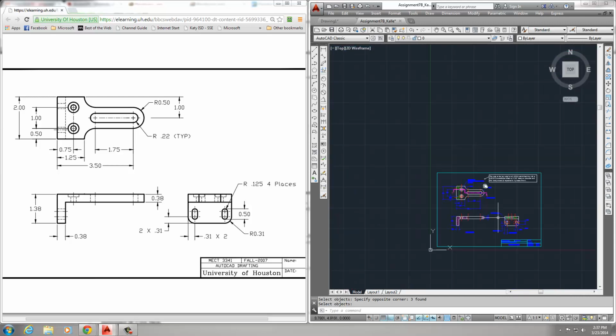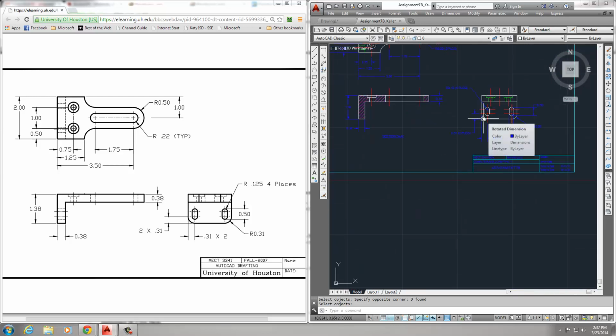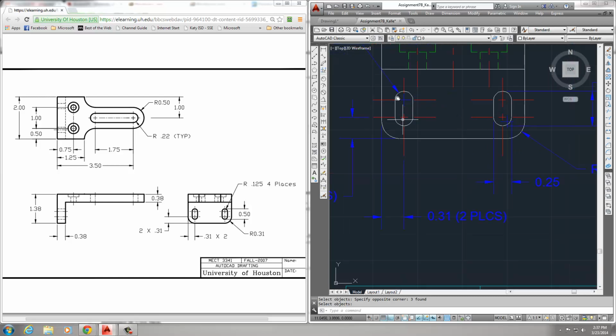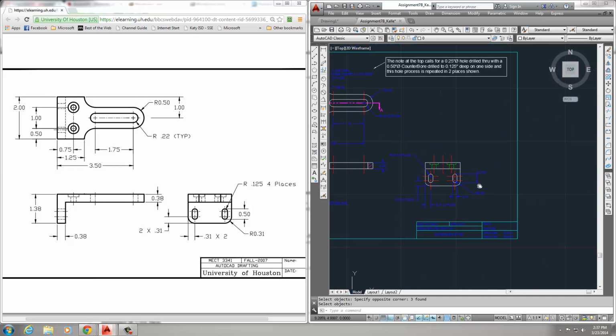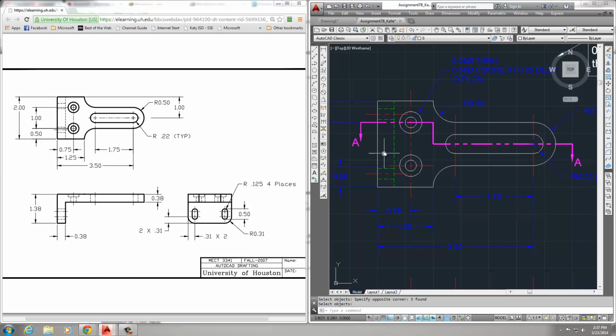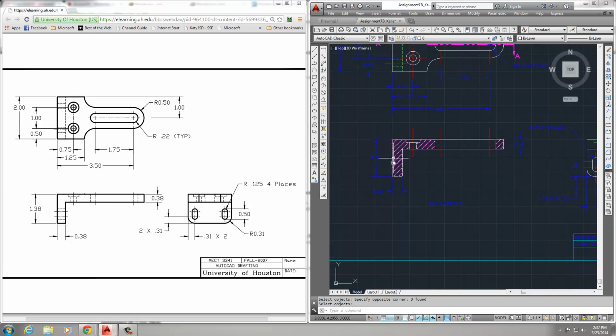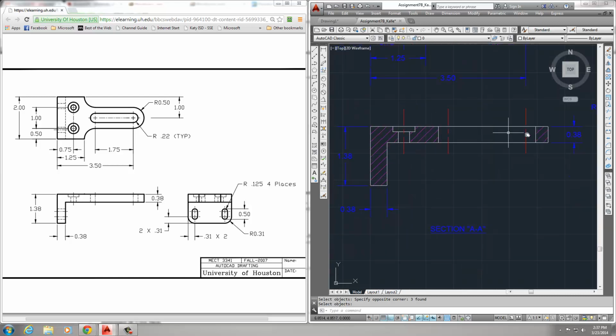All right. What else am I missing? Anything else on this? Also, you notice the little slots that are in the vertical piece. I show them here in dotted lines. I did not run through it with my cut. I could have. If I did that, it would show a little clear window right here too. You never have hidden lines shown on a section line. That's a big no-no. It's not allowed. So when you do a cut with a knife, it doesn't matter what's behind. I could have 15 different little things in the back. All that goes away. Only the knife surface shows.